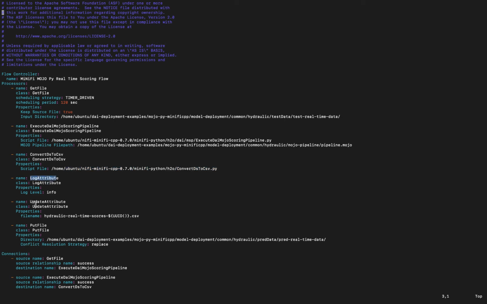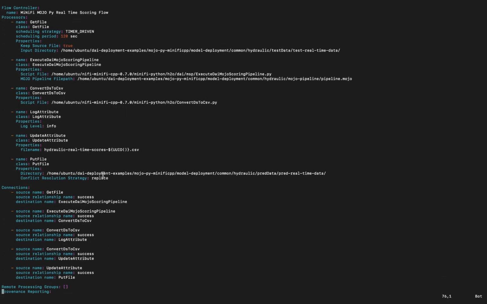And then we have log attribute to log the attributes, update attribute to update the file name before we save it to the local file system, where we save it with put file processor, and we save it in this particular directory, prediction real-time data. And there's a conflict resolution strategy, so if we've already saved a file with that name, it just replaces that one.